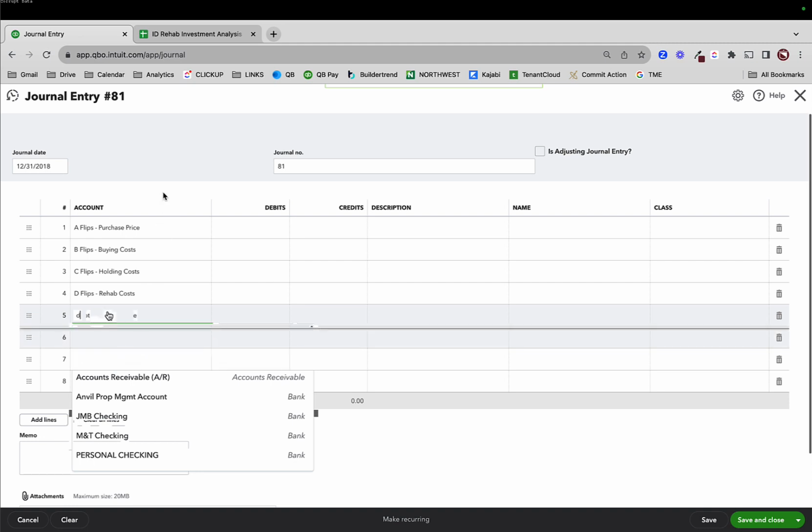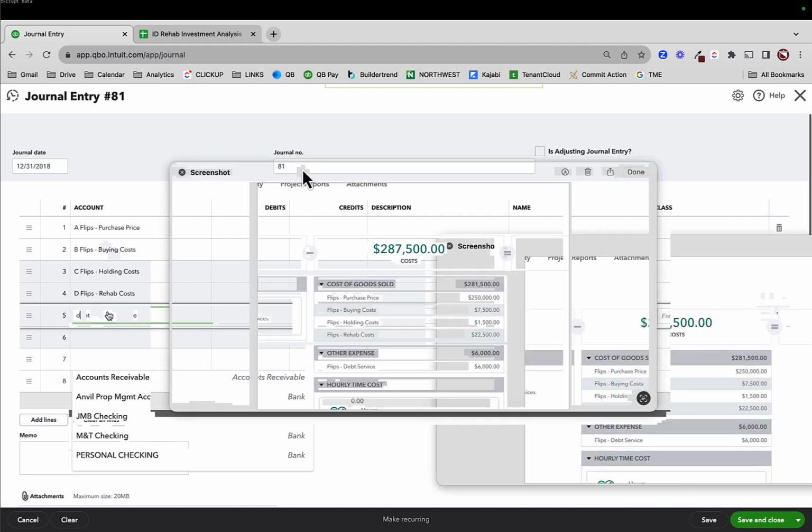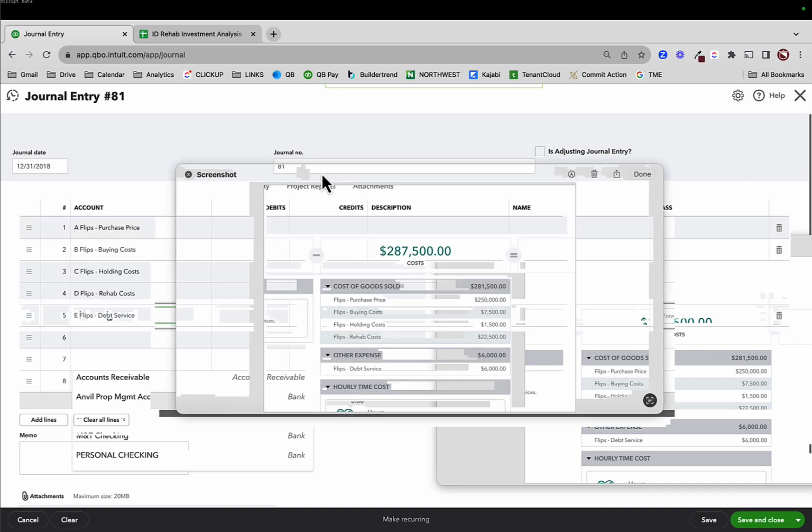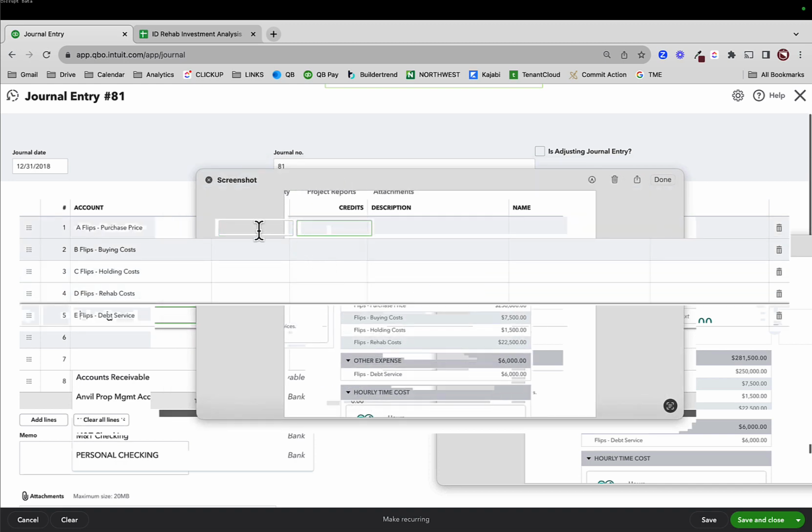Now, I probably would have been making mortgage payments, maybe interest-only payments to my loan. I might have been making tax and insurance payments as well to increase some of these accounts. But basically what we're going to do is just take whatever the balance is as of 12/31/2018, okay? And that balance is right here. It's whatever I spent so far, okay? So we're going to credit all these to get them to zero, okay?